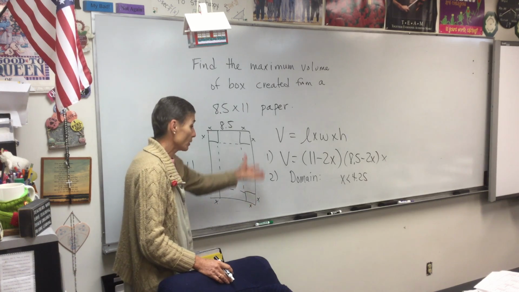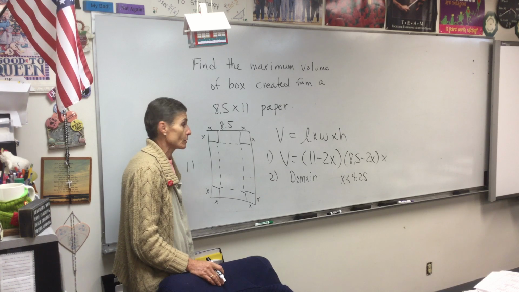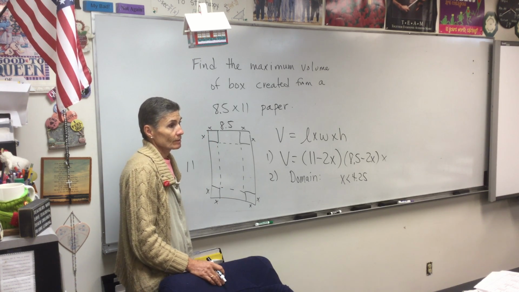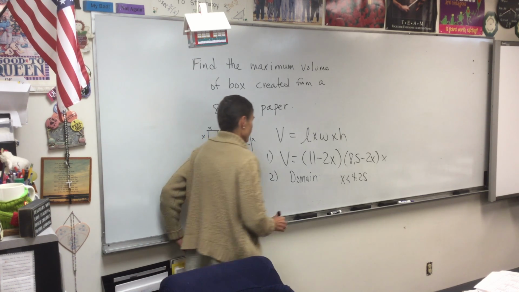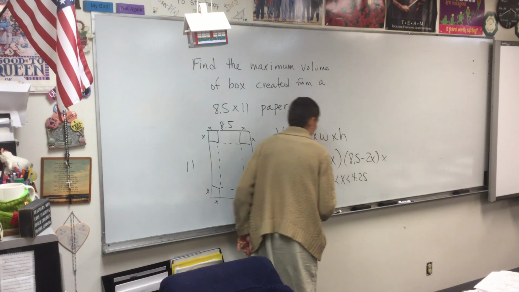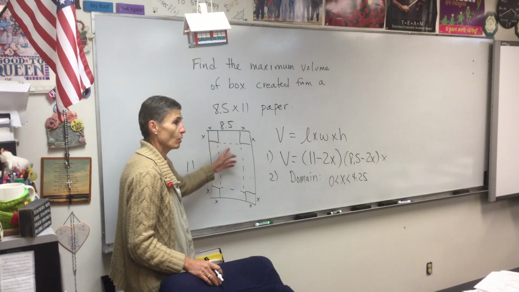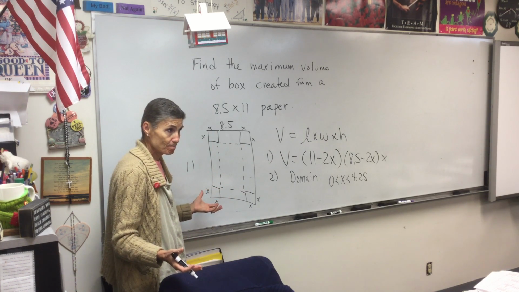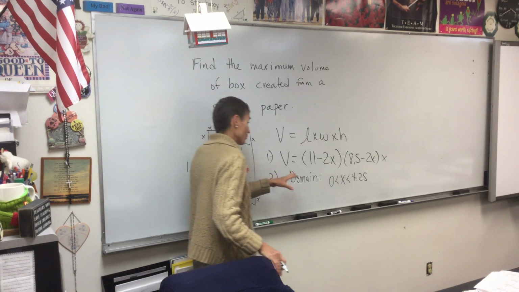Now, is there a lower limit on it? Could X be negative 100? Could X be negative anything? No. So what's your lower limit? 0. You can't be 0. You have to be bigger than 0. If you were 0, you wouldn't be ripping anything, so you wouldn't be making a box, right? So that's my domain.